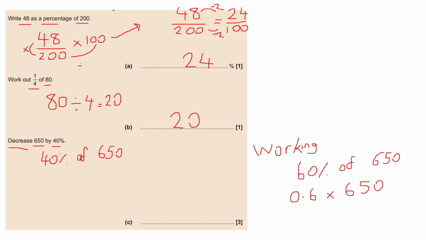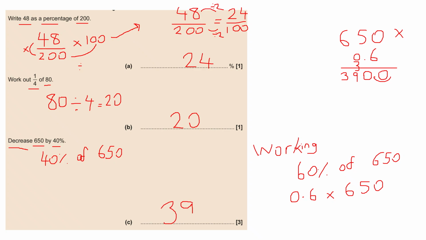I'm going to work it out to the side. We do 650 times 6, and then I'm going to add the decimal point in. So 0 times 6 makes 0. 6 times 5 makes 30, so 0, carry the 3. 6 times 6 is 36, plus the 3 makes 39. Because it was times 0.6 instead, I'm going to add the decimal point back in.